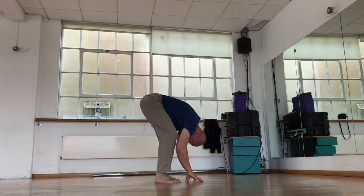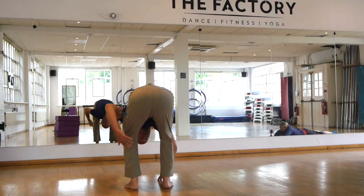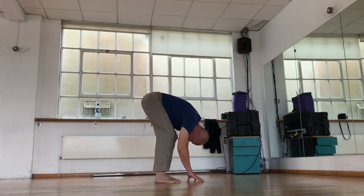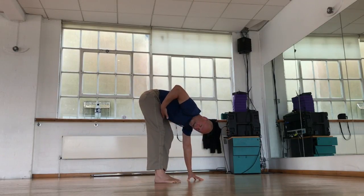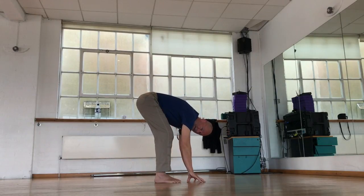While keeping everything in contact with one thigh or both, I slowly start to straighten the left leg, and as soon as I feel a stretch in this leg I let it go. Then I slowly start to straighten the right leg and let it go. Don't just straighten the leg and let it come away from the body, because you won't get the full relaxation effect if you do.